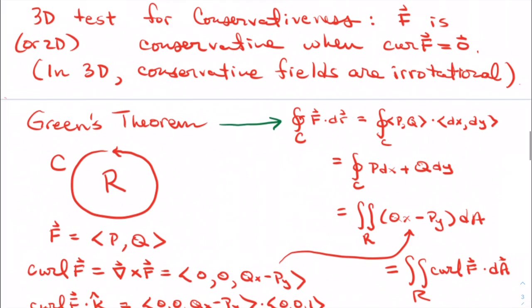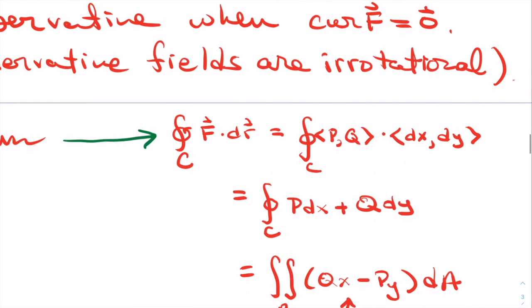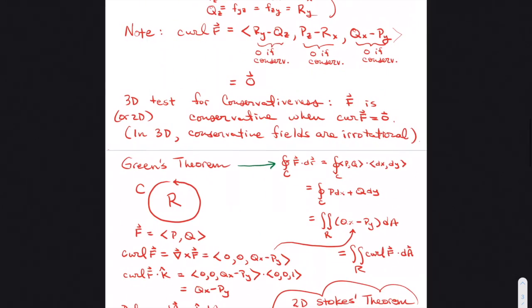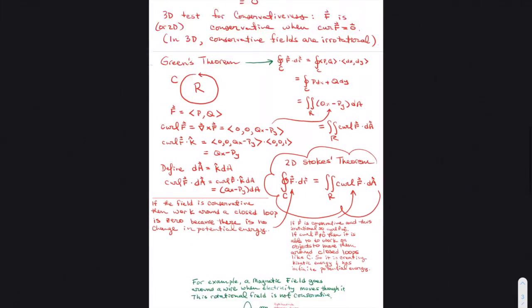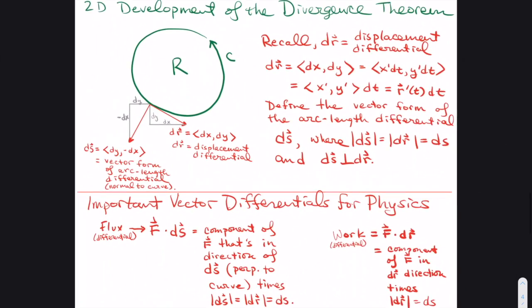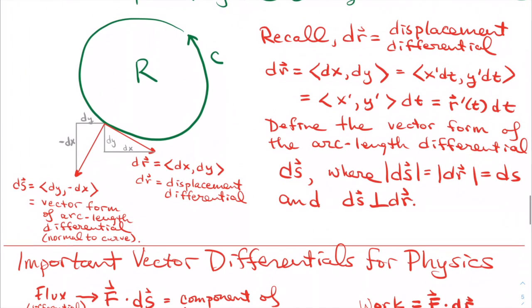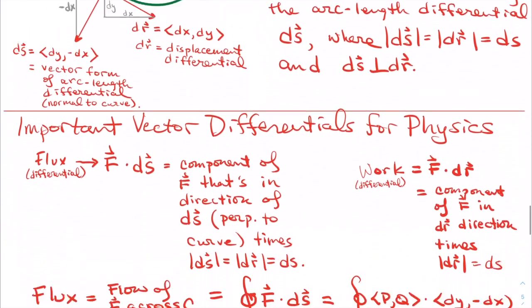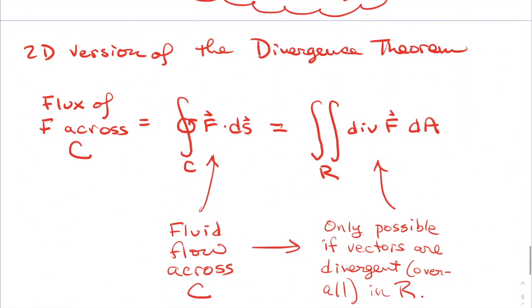And this is Green's theorem here, okay? And we were able to show that Green's theorem with a little working can be worked into a two-dimensional version of Stokes' theorem. But also with a little more working, I was able to derive something called the divergence theorem in 2 dimensions. And just kind of went through a big discussion. This is the divergence theorem. So let's just copy this.